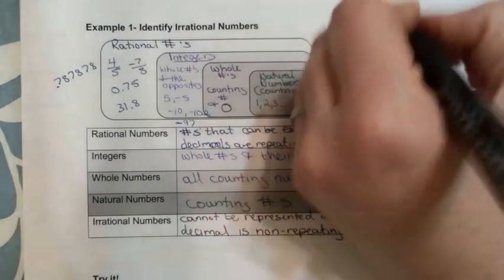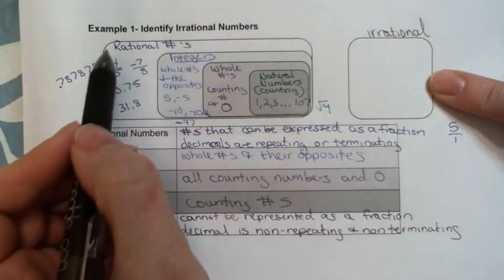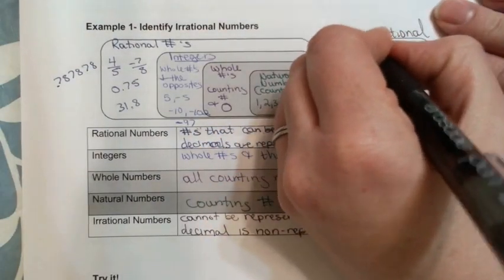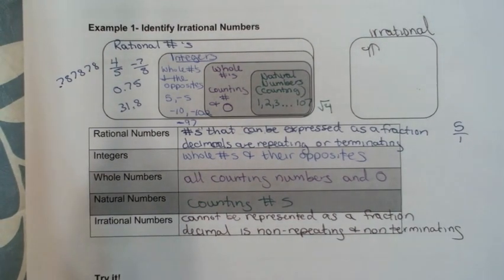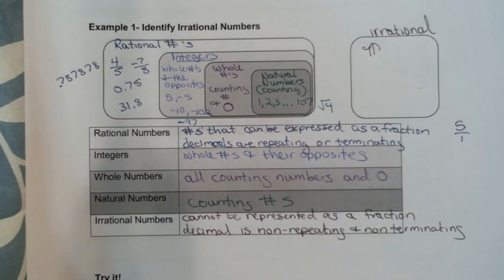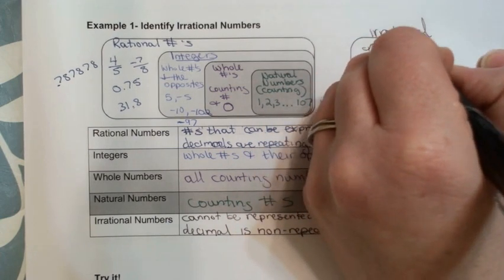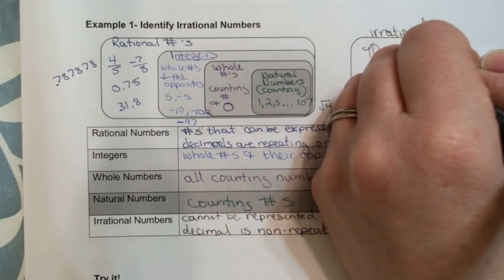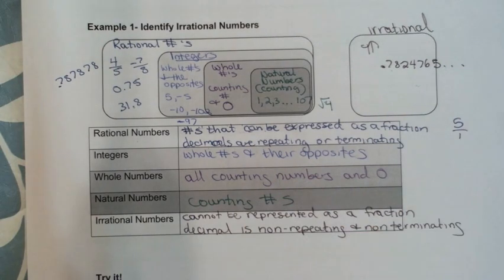So I'm going to put irrational right here, outside, because this all encompasses rational in here. We don't go over a lot of pi this year, but pi is 3.1475, like blah, blah, blah. The number goes on. It's non-repeating, non-terminating. So that means the numbers don't repeat in any fashion. There's no rhythm to it, and the number goes on forever. So this could also include numbers like 7, 8, 2, 4, 7, 6, 5, dot, dot, dot. If you notice, there's no pattern to it, and it keeps going and going and going.